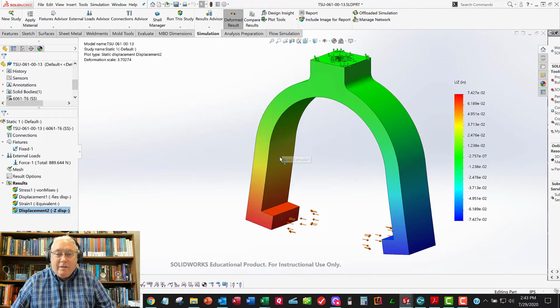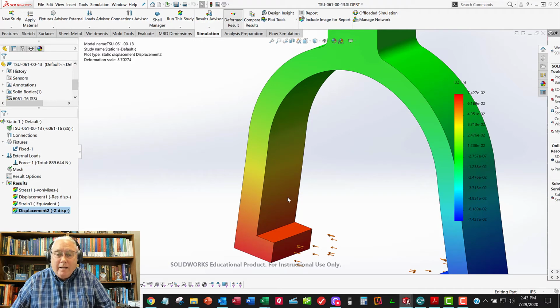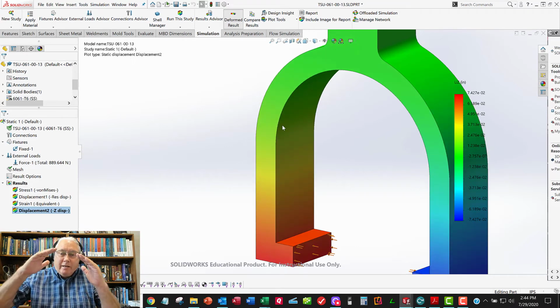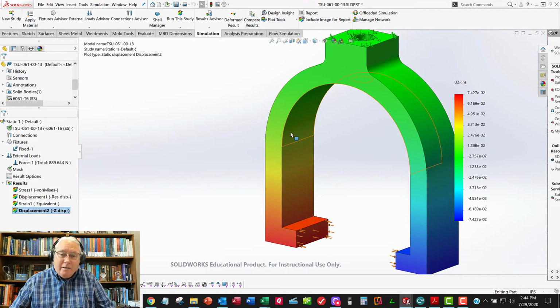And I also want you to find the displacement right here on this vertical wall where this thing transitions to this corner here, because I want to know how far it moves out there, because that's about the spot where the V-block ends. So right that transition right there, let's get a displacement.